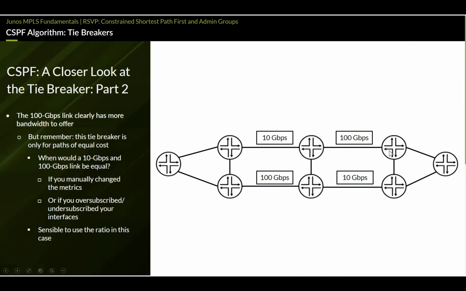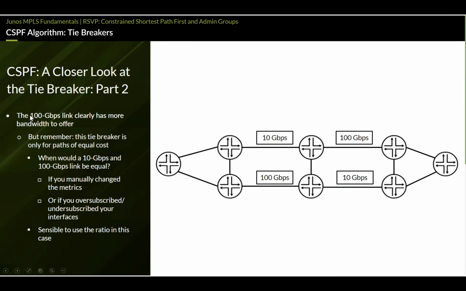Then the tiebreaker, see this one. Consider this router is the ingress router and this router is the egress router. If you consider the upper path, the bandwidth is 10 Gbps and 100 Gbps. The lower path is 100 Gbps, 10 Gbps. That is an equal path.